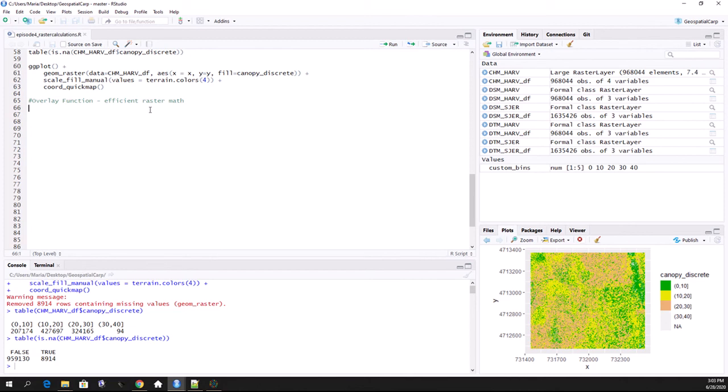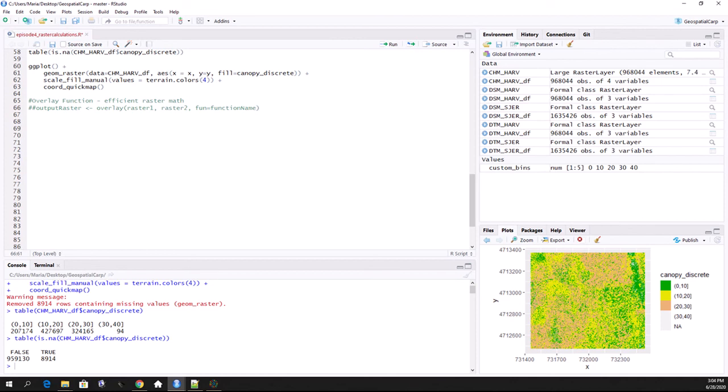So just to give you a brief idea, I'm going to sketch out the skeleton of the overlay function. So there's going to be some output raster, our assignment operator, and then this overlay function, open parentheses, is going to be the first raster, the second raster, and then fun stands for function, so then the function name. So a function would be an example like divide, multiply, square root, some sort of mathematical function, right?